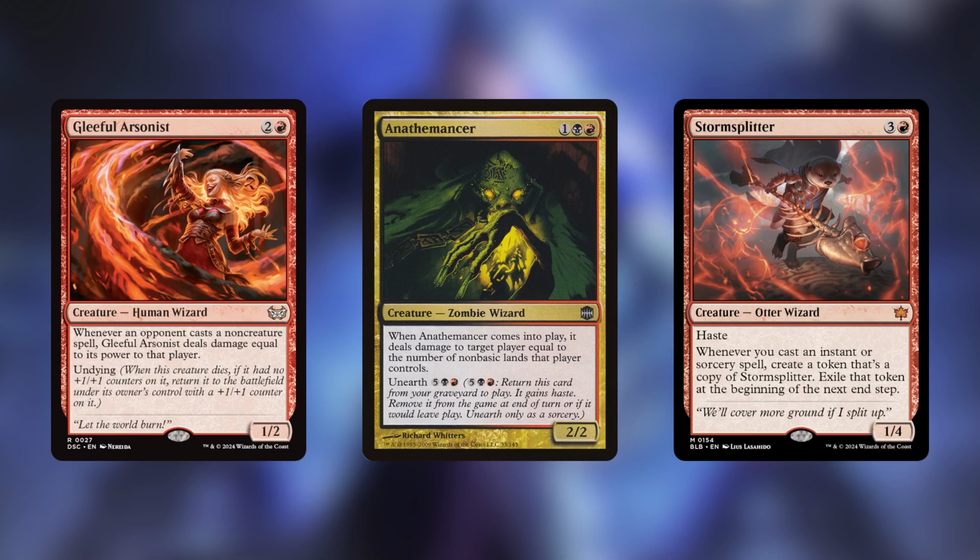Anathemancer is a great game ender, at least for a single opponent, since a lot of decks nowadays use a ton of non-basic lands. Combine that with Kuja's double effect, and you'll be able to one-shot an opponent pretty much out of nowhere if it's late enough in the game.